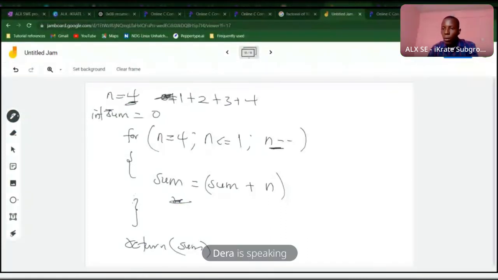I think we should declare another variable, and n should be the number we want to get the sum of, like a consecutive sum. So let's do something like for a equals 1 and a less than n, a plus plus. Then sum is equal to 0 and sum is sum plus.